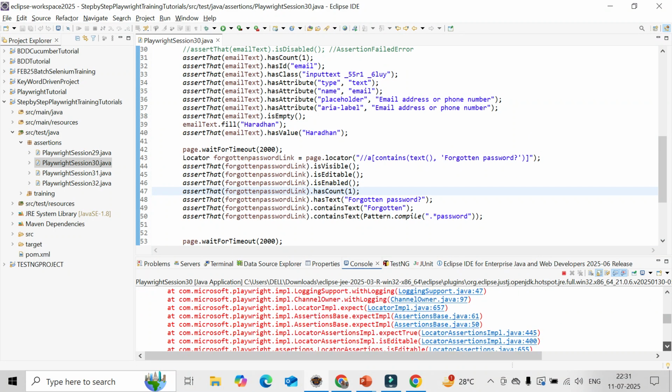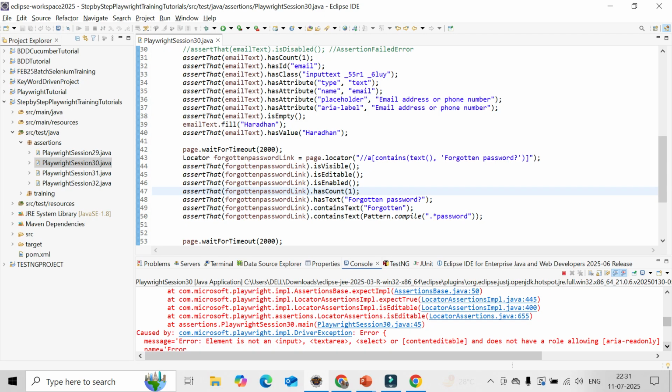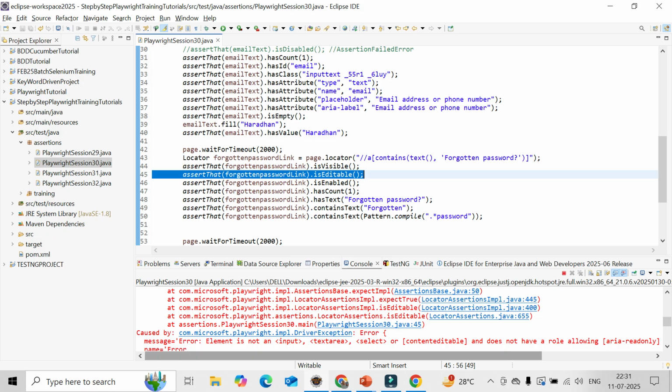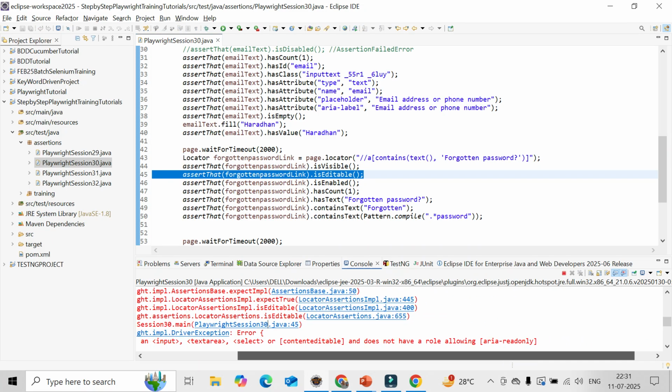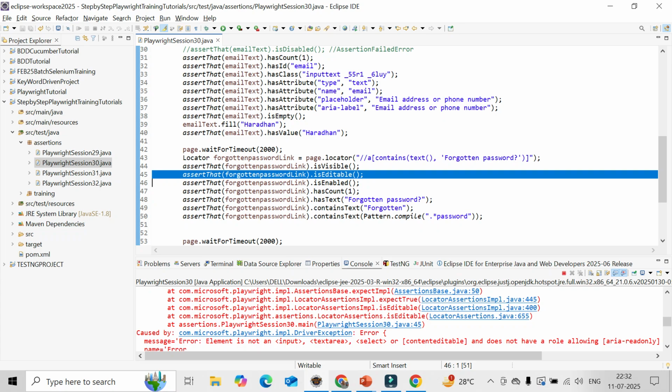Playwright says line number 45, isEditable. It is a link, right? It should not work. It is a link, not an input field. That is the reason the problem is coming, so you cannot use that. It will definitely throw the error. That is the reason it's giving a Playwright exception, and it also mentions that the element is not an input, textarea or select. So that particular one is not valid at all. I can remove that one.